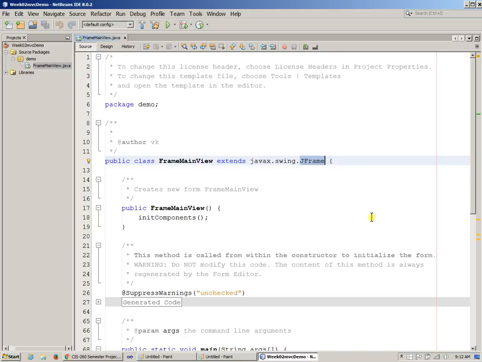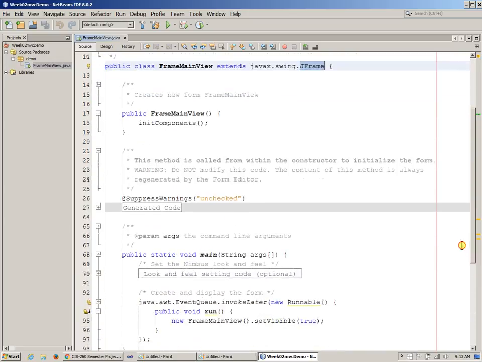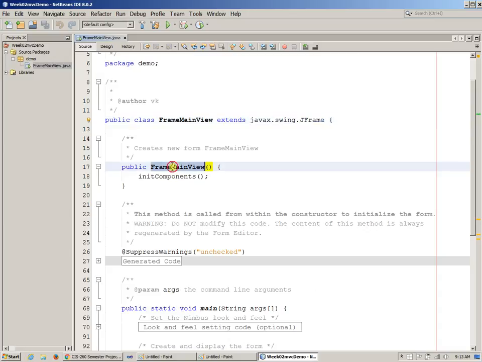JFrames are responsible for creation of windows, maintaining the title bar, and as you can see, they also are capable of accepting clicks, such as this X button click, which naturally closes the window and lets this particular application exit. Okay. So this should be recognizable to you as the constructor for our frame, right? Because we have a class, and if we have a method inside of it which is exactly the same as the name of our class, this is our constructor. Okay.